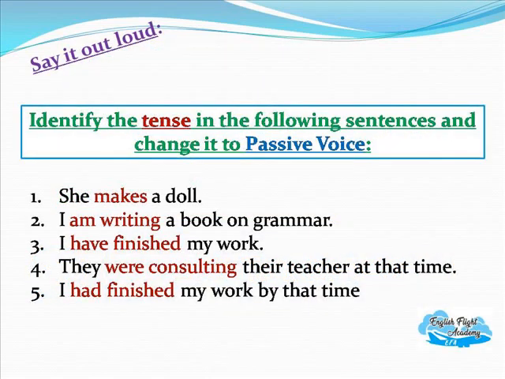In the Let's Talk session, please say it out loud with me. Identify the tense in the following sentences and then change them to passive voice. She makes a doll. Now you need to change it to passive voice by applying the passive voice formula. I am writing a book on grammar.